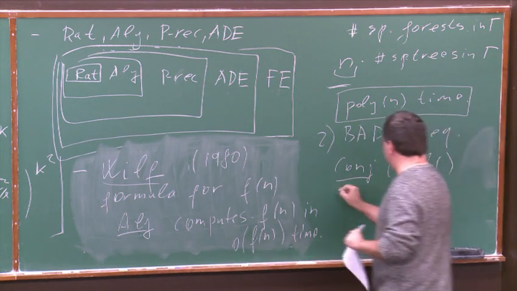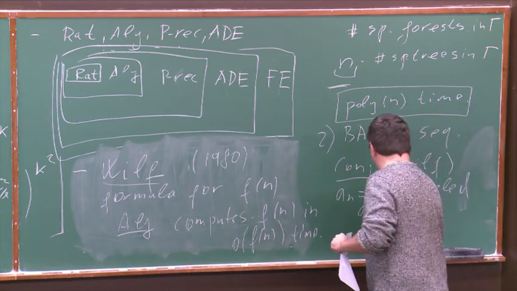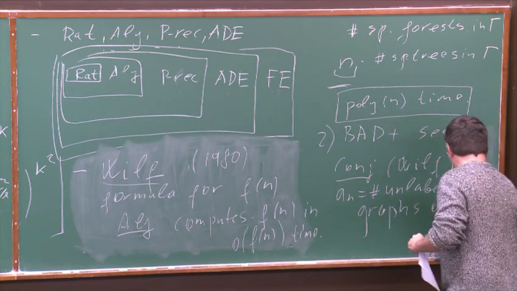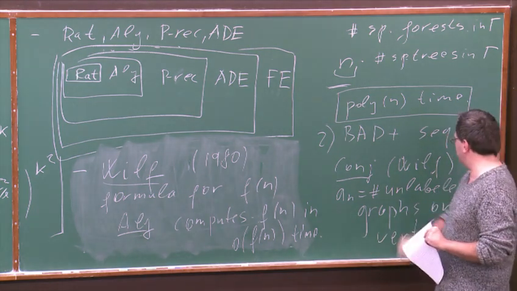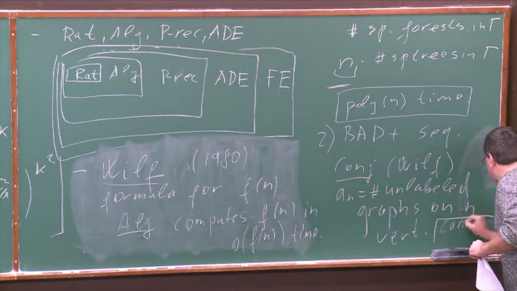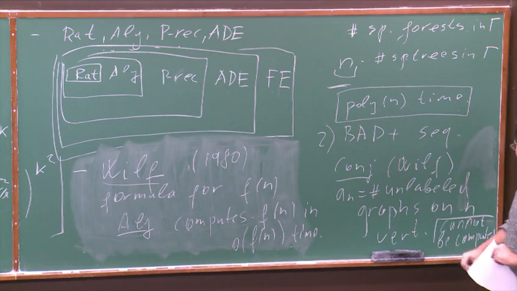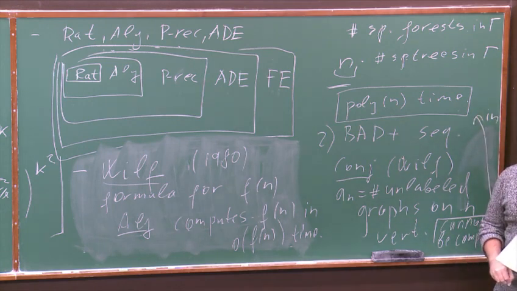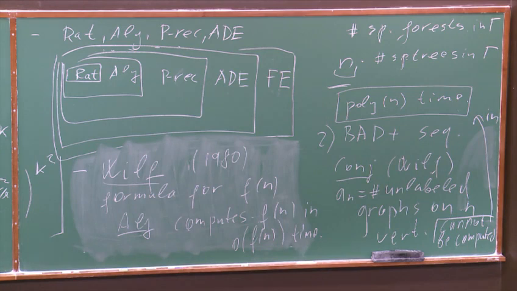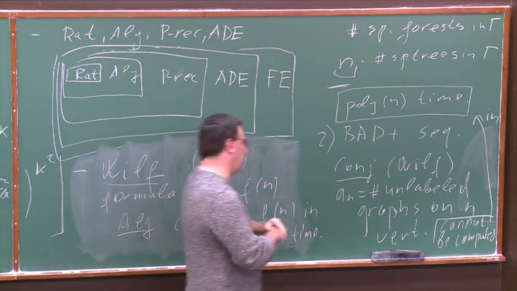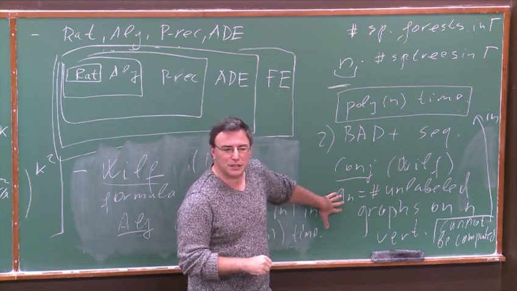Wilf: the number of unlabeled graphs on n vertices is basically bad, in the sense that it cannot be computed in poly n time. That's what he says. And of course, stating such conjectures is really easy. Proving such conjectures is impossible for multiple reasons. One reason being that our complexity theory lower bounds are really pathetic. You're not going to be able to prove anything like that anytime in the future.